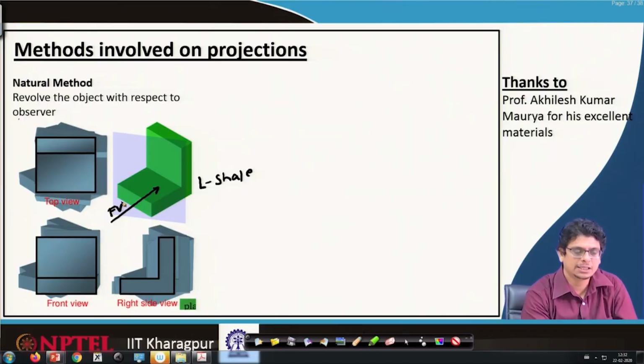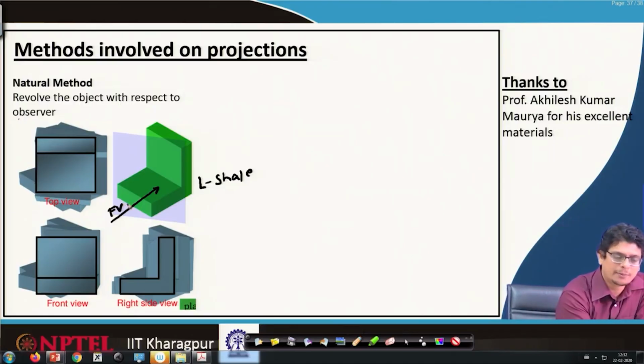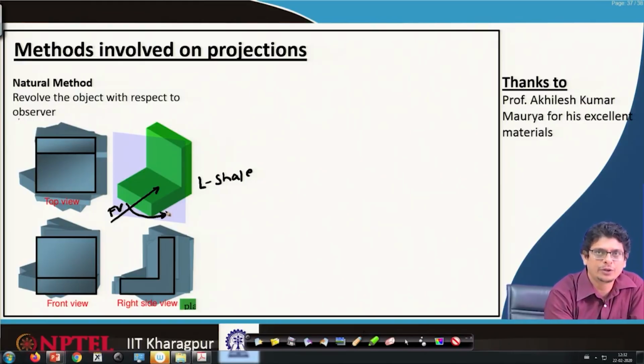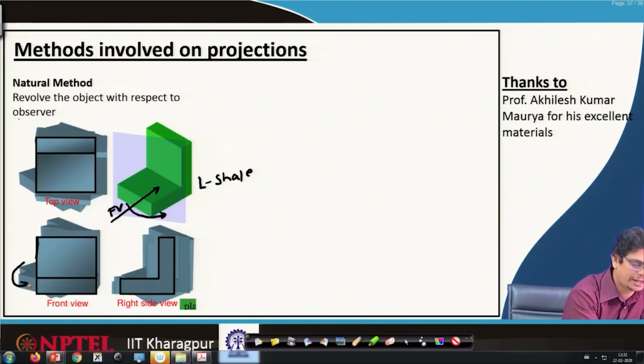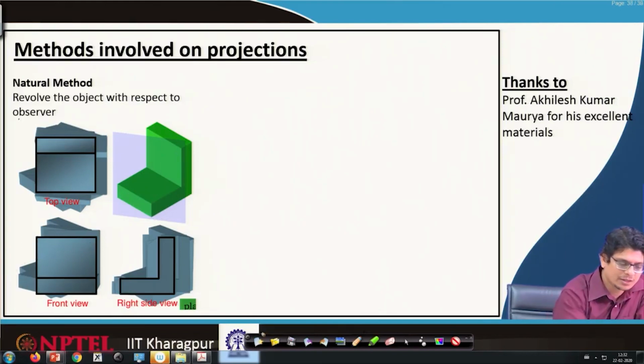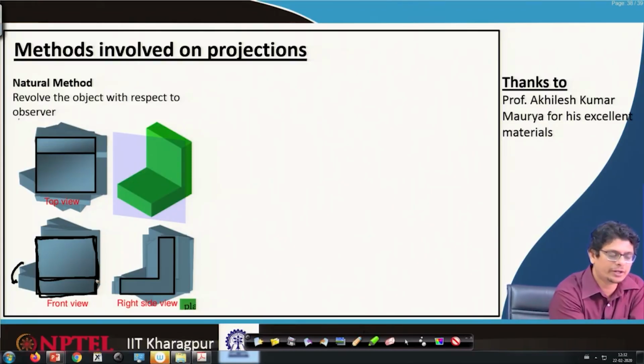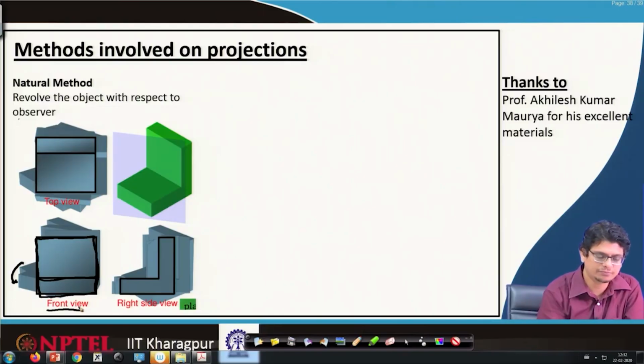The easy thing is to rotate this object by a certain angle in that direction, so that it will be perpendicular to your view direction, into that plane direction. If we rotate that object by that angle, we will be in a position to view it. So, rotate that object so that it comes out in that shape in the natural method. This is what we call the front view of that object.